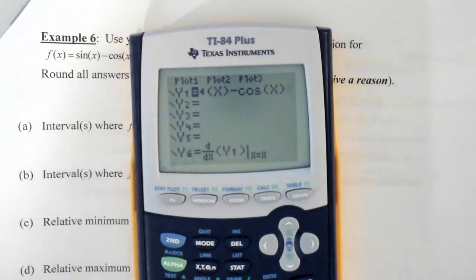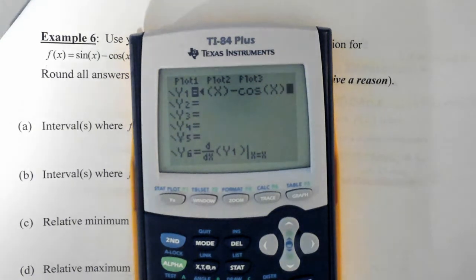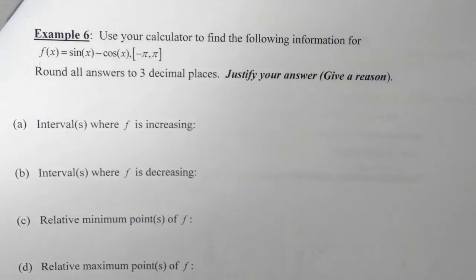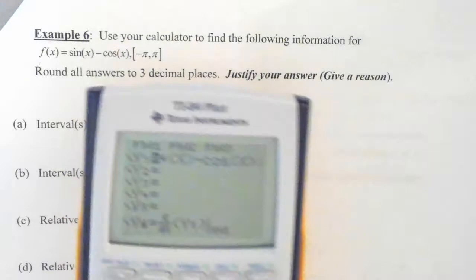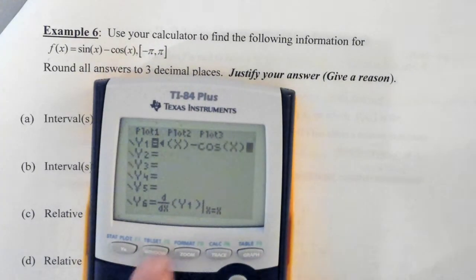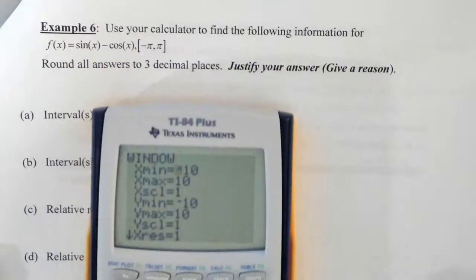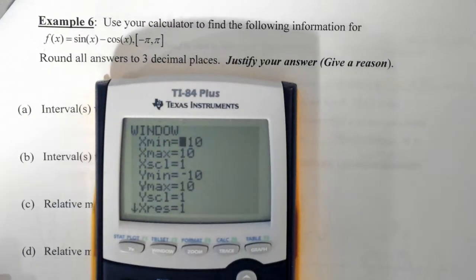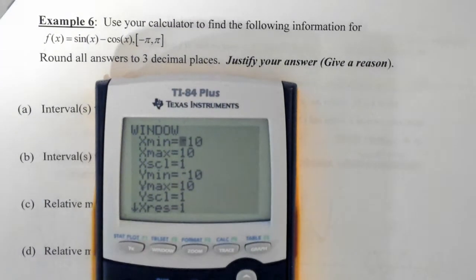Because what do we need the derivative for? The first derivative, what do we need it for? Okay, slope, what else? Increasing, decreasing. f prime is where the graph is above and below the x-axis. Also, I need to set my window. The reason why I'm showing you how to do this, I know you could look at the standard graph, but what if the question just gives you the derivative? You can't do the integral. You cannot do that. You have to use the graph that you're given. So that's why I'm showing you how to do this.